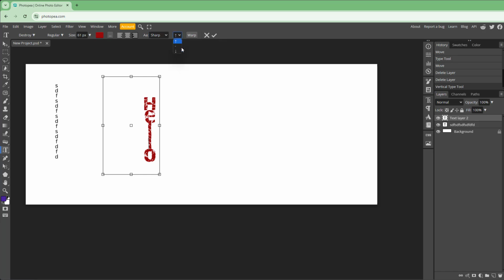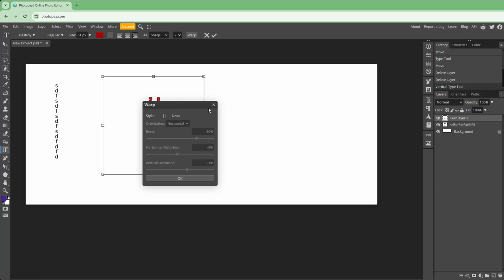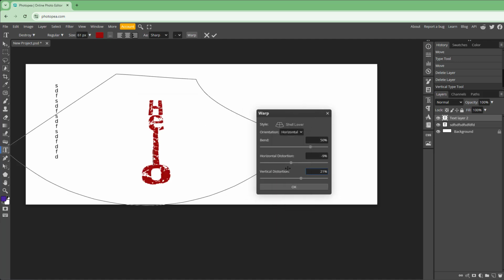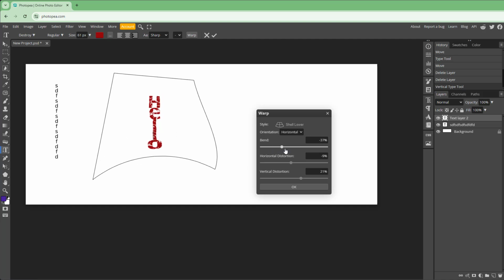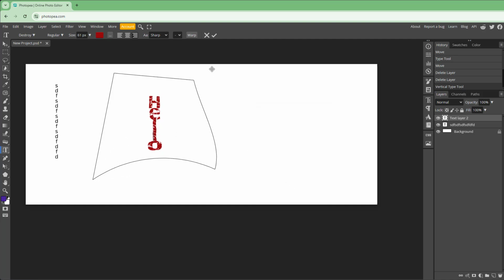You can also choose where to center it, up, down, just like this, and everything is actually taken into account. So you can resize it and so forth. You can also work with the wrap right here and change how the text takes shape. So this is what you have, and you can press apply to make it permanent. You can add in some space right here, just like this, and this is what you have, as you can see.